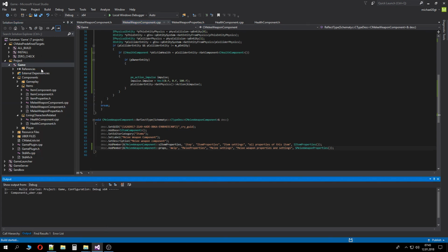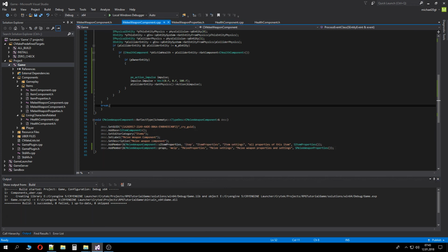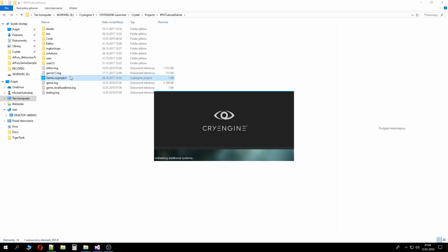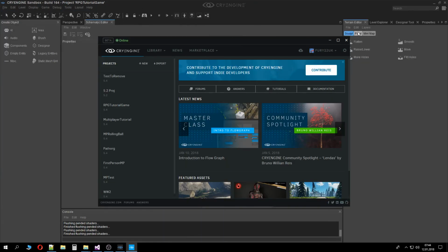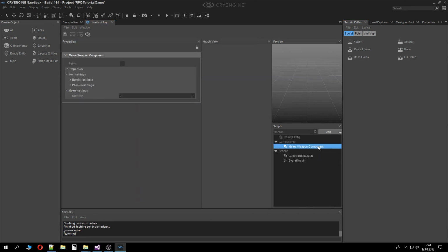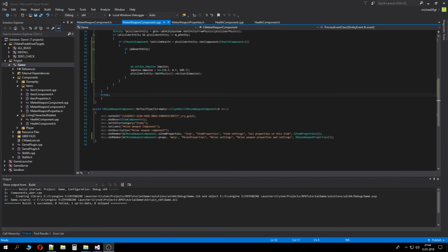So let's just run this. Let's see what's going on. Okay, it compiled. Now let's just run the editor to see if we can actually assign some damage to this weapon. We have our Blade of Fury. Awesome. Unbelievably awesome weapon, actually. Items, Blade of Fury, melee weapon component. As you can see, this popped up, so we have damage as well. So let's just make it deal 10 damage. Save it up. Whoops, I almost closed it. Alright, so we have all that.